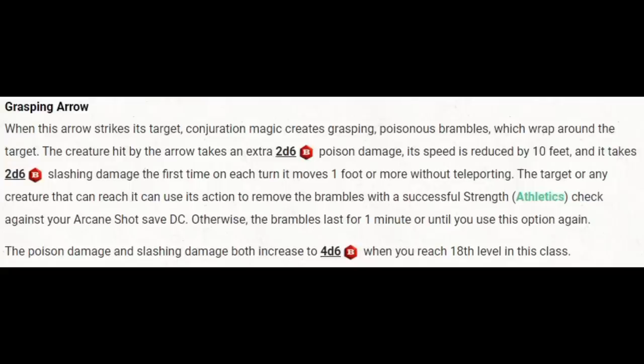You might have just listened to the description I made for Grasping Arrow, heard poison damage, and then dismissed the rest because you thought, you know what, poison damage isn't very reliable. Lots of creatures are immune to poison. In response to that, I'd say if every single creature you fight in your entire campaign is immune to poison, and they won't be, most creatures aren't immune to poison, but let's say they are.